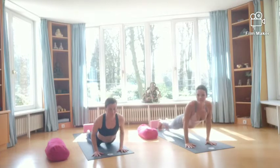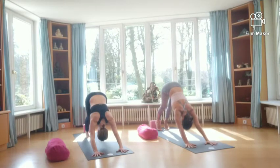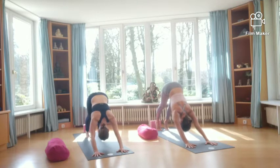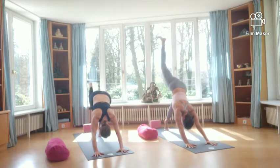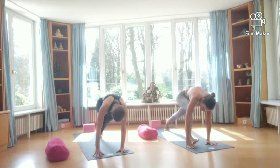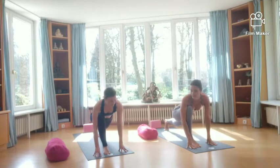Tuck your toes under, lift your hips, push back into downward facing dog, fingers are spread, toes are spread, outsides of your feet in line with the outside of the mat, and your gaze goes between your thighs. Inhale. Lift your right leg up, hug your right thigh in towards your chest, move forward, shoulders above your wrists, so you've got space to step your foot forward. If it doesn't go forward all the way, you can wriggle it forward, it's all okay.